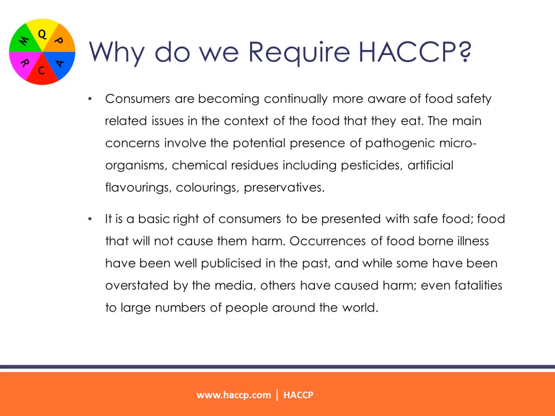Why do we require HACCP? Consumers are becoming continually more aware of food safety-related issues in the context of the food that they eat. The main concerns involve the potential presence of pathogenic microorganisms, chemical residues including pesticides, artificial flavorings, colorings, preservatives. It is a basic right of consumers to be presented with safe food. Food that will not cause them harm. Occurrences of foodborne illness have been well publicized in the past, and while some have been overstated by the media, others have caused harm, even fatalities to large numbers of people around the world.